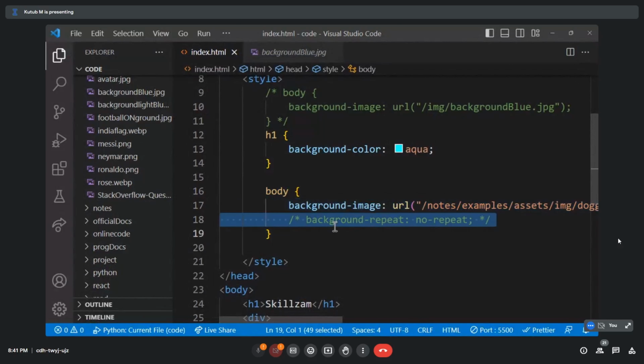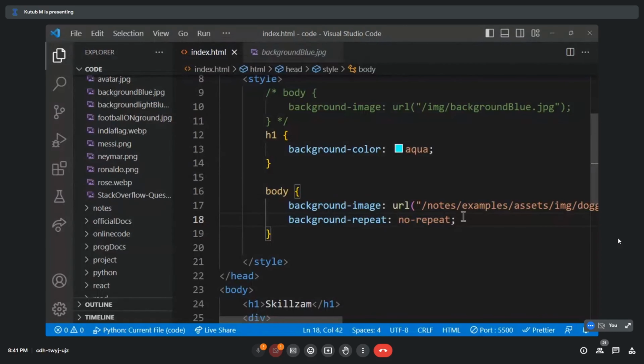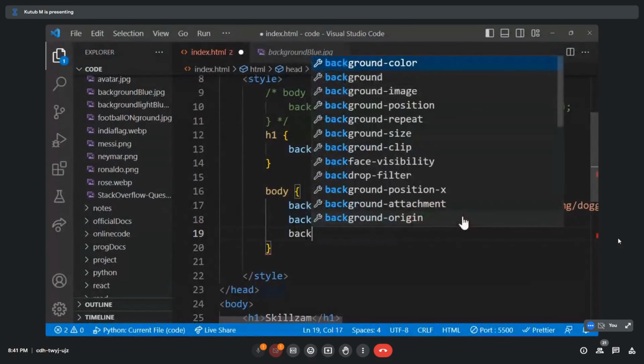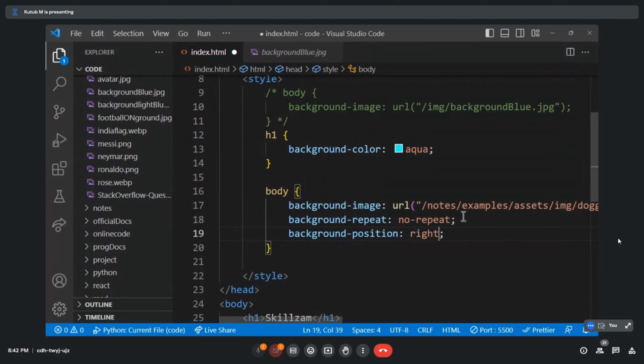So in order not to repeat it, I want to have no repeat. So it will have only one occurrence. Now, at the same time, I want to have its position set. There is a property called background position. I can say right, okay, bottom.